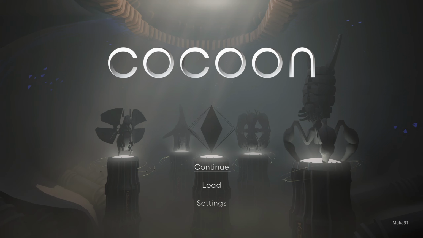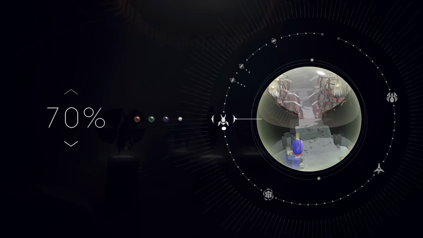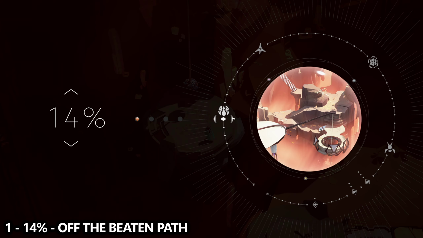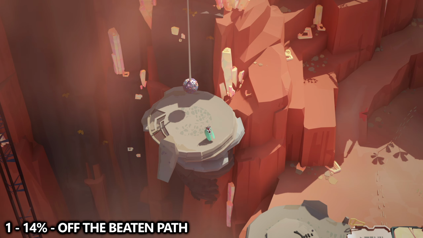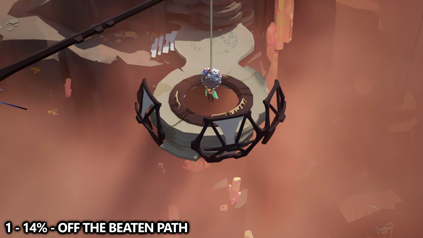Hey everyone, Macca here, and welcome to my collectibles guide for all of the moon ancestor locations in COCOON. There are a total of 11 of them, and you're free to grab them as you play through the game, or feel free to complete the game, and then from the main menu you can press load and mop them up using the individual checkpoints. Each moon ancestor also has a specific name. For example, this one's called Off the Beaten Path, and it's located at the 14% checkpoint.